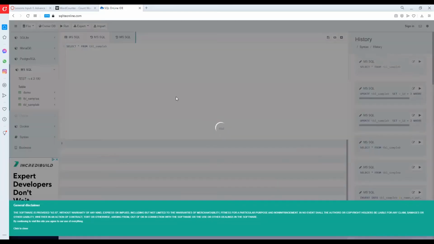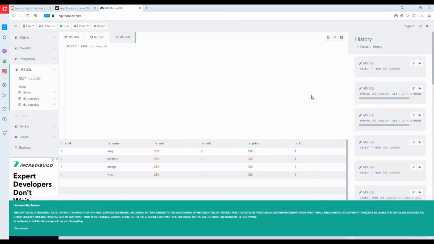Okay. So notice I have two items for VID, one which is chocolate, one for fruits, and then one for meds. Now what will happen if I delete the VID of 1 from table sample A?